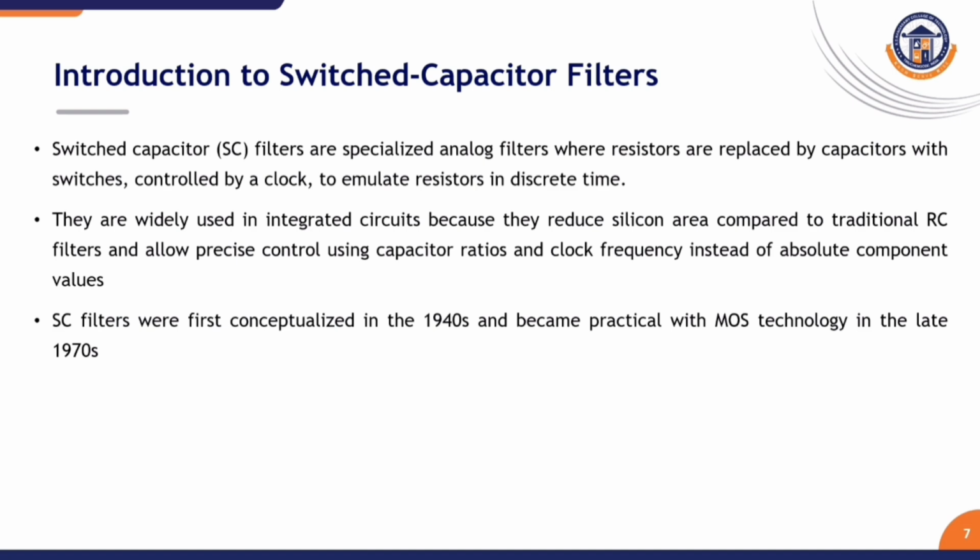We move on to the next topic, that is our second topic, switched capacitor filters. A switched capacitor filter is an analog filter where the resistors are replaced by capacitors and switches. These switches are controlled using a clock signal, making the circuit suitable for integrated circuit implementation, simply IC implementation. Switched capacitor filters are widely used because accurate resistors are difficult to fabricate on integrated circuits, whereas capacitors are much more precise when compared to resistors.